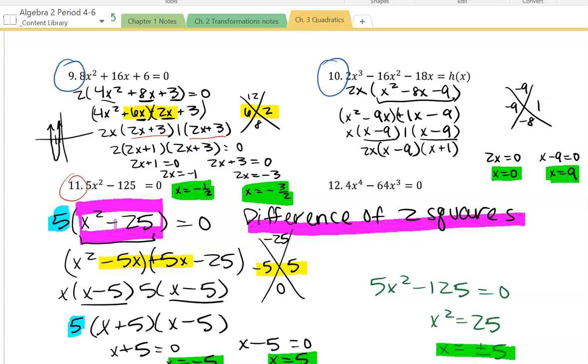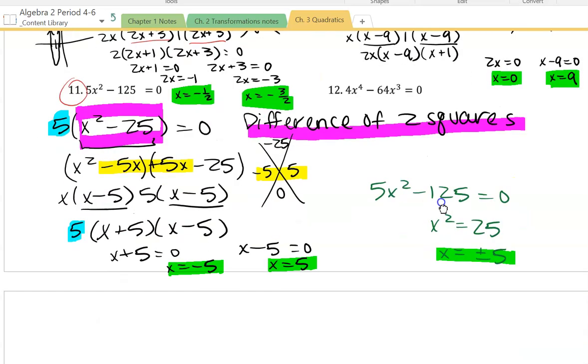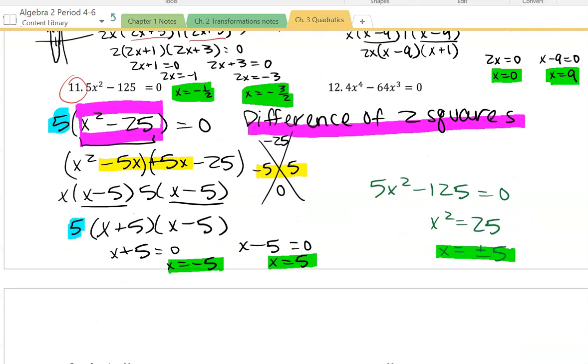X squared minus 25, so that's where the difference comes in. And squares is talking about perfect squares. Okay, so I have two numbers that are perfect squares, right? When you square root them, essentially you get a whole number, in this case x squared, you would just get an x. Okay, so just a few patterns I wanted to point out.